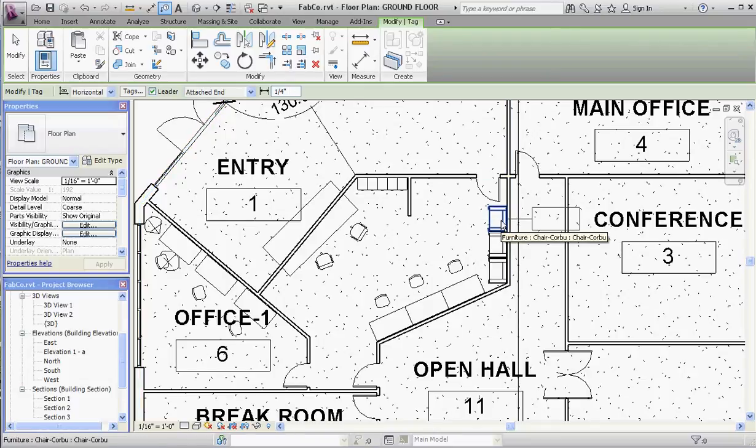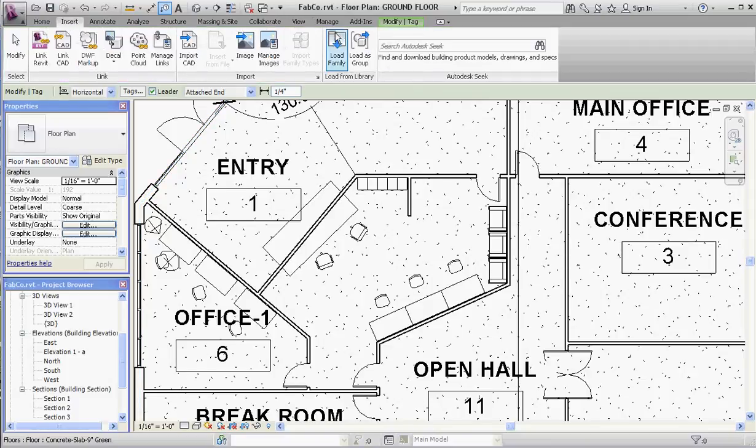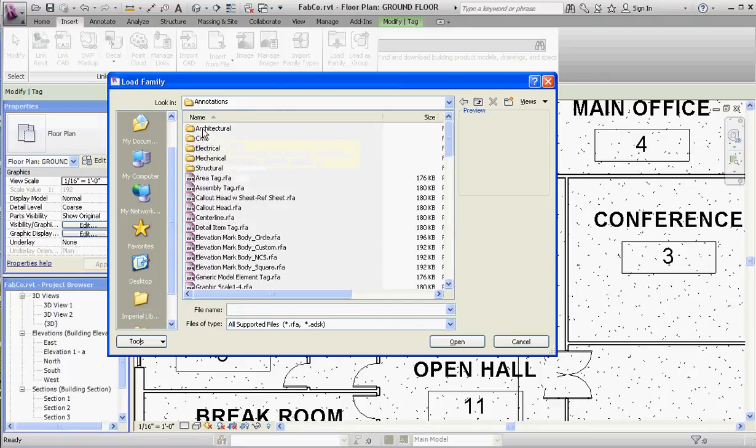You'll probably be prompted, if you say yes to it, to go, it already takes you into a family. So let me demonstrate how that works. You go to load a family. And it's kind of tricky. It's not very intuitive where this is. Remember, it isn't annotation. It's not really an object. It's not something you're going to see in a photoreal rendering. It's not really something physical that you're modeling here, but it is an annotation, something that complements your project. So it's an annotation. It's an architectural annotation. And what we're looking for is a furniture tag.